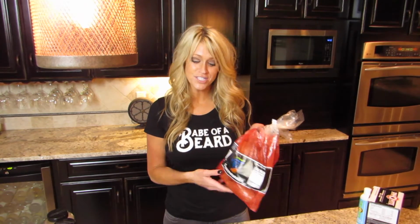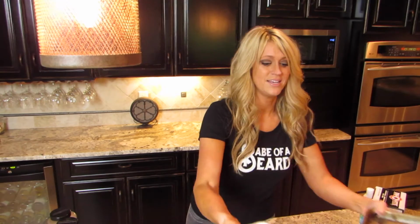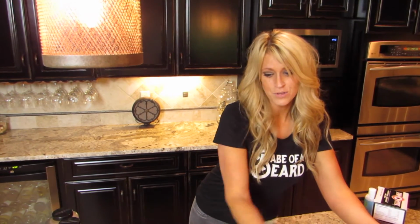So what I do is I always start with baking the sweet potatoes first and the chicken first. And then you can fry up the ground beef if you want, but I actually found it's easier with that amount, with 15 pounds of beef, instead of having 2 or 3 skillets on the stove. I just wait till the chicken's done, take the chicken off the pans, throw the beef on there, kind of break it up a little bit, and I just bake the beef as well. It's a lot easier to clean up, and then I just have a couple pans to wash. So what I do is start with sweet potatoes.